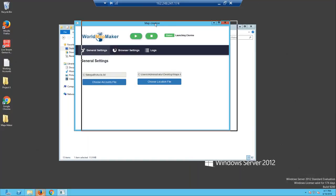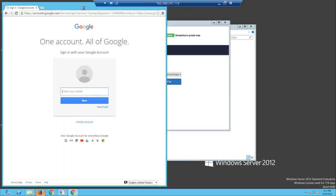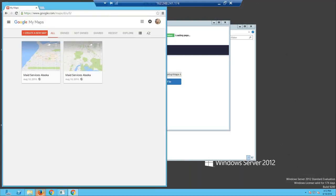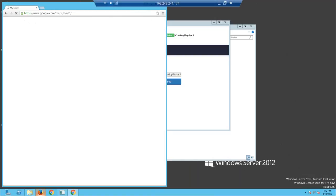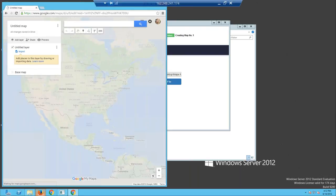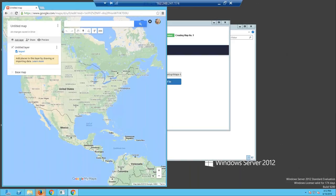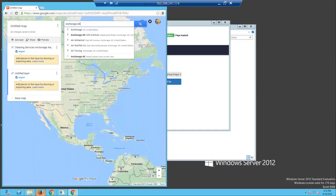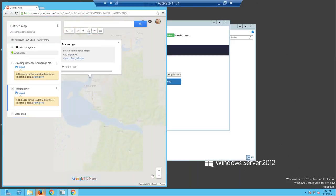And let it go. So it works in Chrome. You have to have Chrome. So it's logging into Google Maps. And now we're going to go and make a map. We're making a map for an embed, basically an embed for a backlink. That's the power of the maps, is the embeds. You guys know how I would do Web 2.0 embeds. I'm still doing them, but there's so many Web 2.0 places that are closing up shop that we're doing Google Maps now. I don't think there's footprints in Chrome. I mean, it's an embed, so if there are footprints, I'm not going to really worry about it.